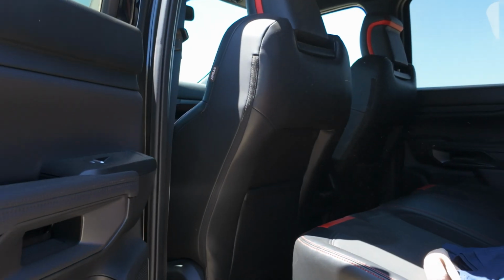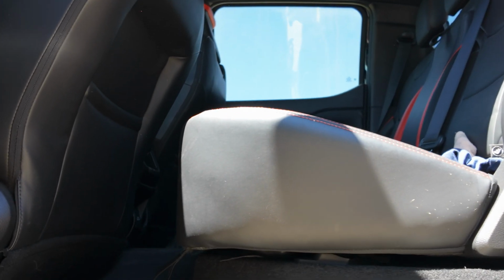It could use more room in the back seat because, you know, it's still a Ranger, and I don't know if you could sit behind me. Over here on the passenger side, it's fine. So just know that accordingly if you're trying to stuff these full of people. If it's just a couple people you got to put in here, perfect. We also got a B&O sound system, so the music sounds good enough, and it sounds pretty nice.